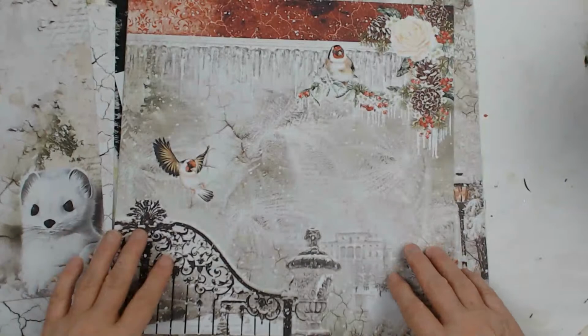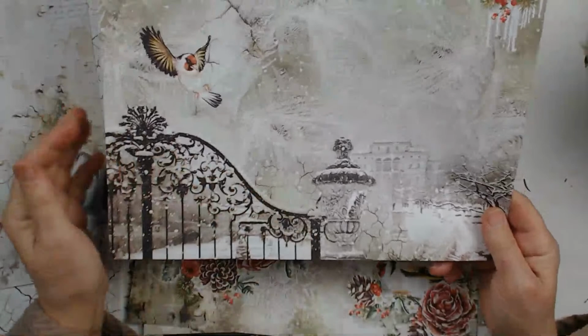The gates, iron gates are always a nice touch in a painting.